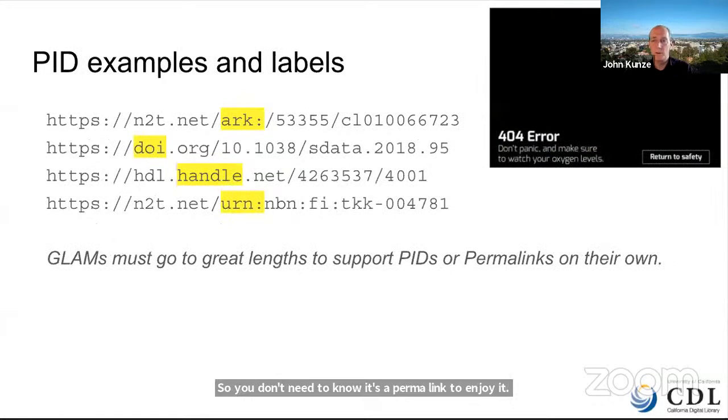Here are some PID examples with the internal labels highlighted. It happens that they all point to digital assets in well-funded organizations, which can afford to build bespoke digital asset management systems. For example, the Louvre Museum uses the ARK on the top line to identify the Mona Lisa.